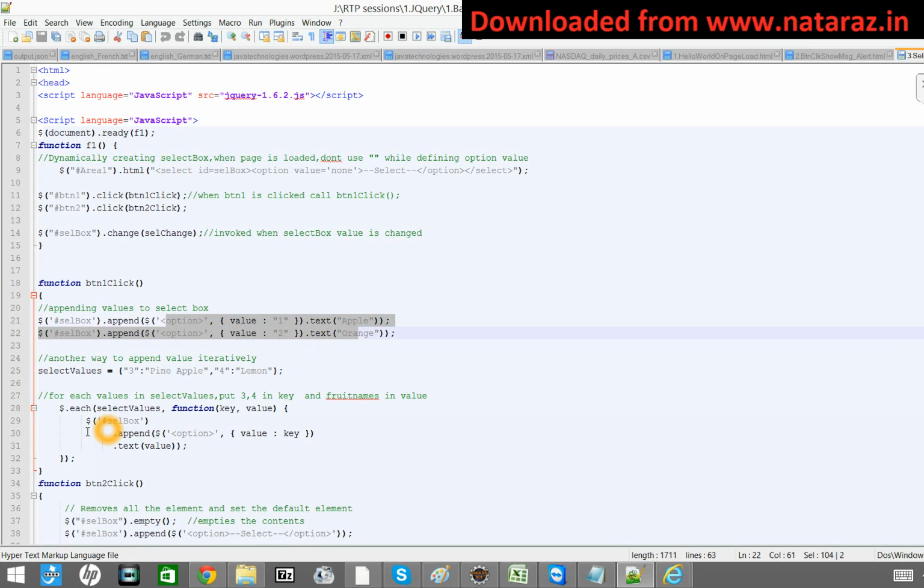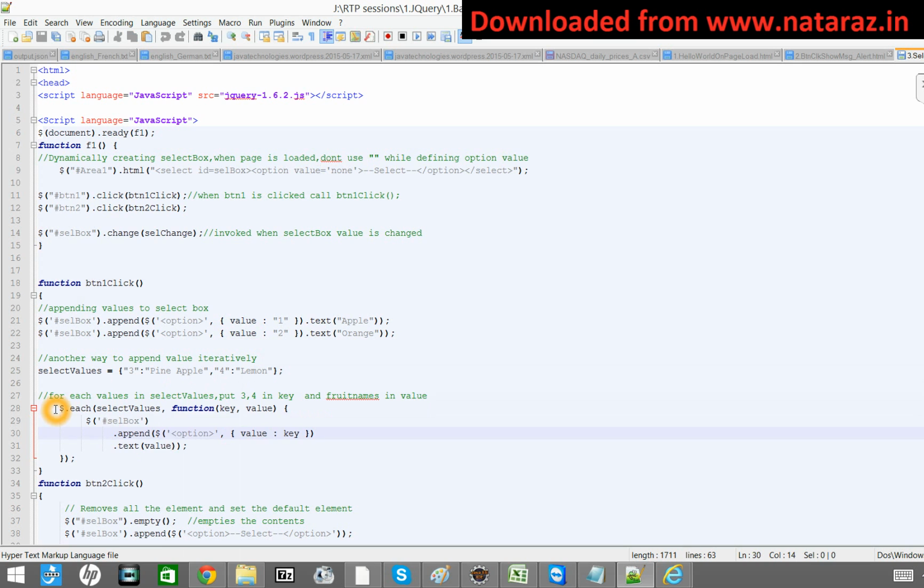Now what we are doing, select box dot append, option comma value dot key. The value part will be key, this key means 3, and the text part will be this value. So this will happen for 2 times. First time 3 and pineapple will be appended, second time 4 and lemon will be appended here.